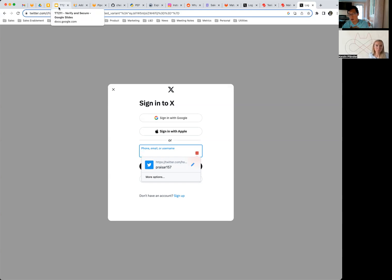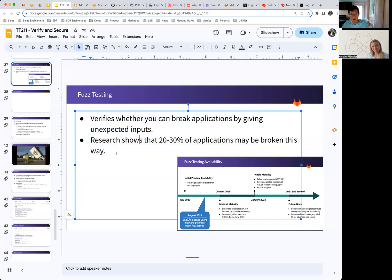When I was an engineer, around 30% of all of the quality issues with our application had to do with someone not discovering this. So now we have to go in and fix it, because we're a bunch of English engineers. We designed our application to run for English, but we actually have an international user base. We constantly made this mistake. You know what I mean? So fuzz testing, that's what it is. It's an automated check to make sure that your application works for different types of inputs.